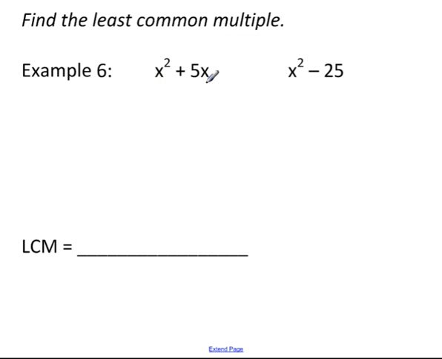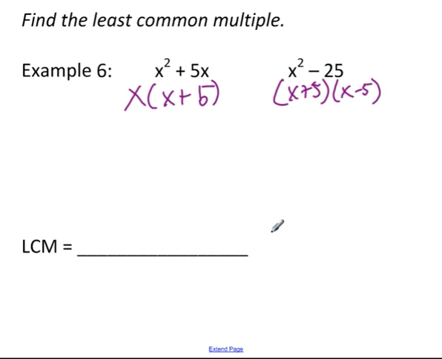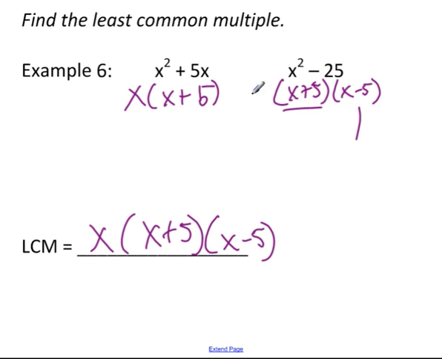Alright, here. Well, let's factor this. There's an x plus 5. This one is x plus 5, x minus 5. So we just need to list out everything that's up here. There's an x, I'm going to put it. There's an x plus 5. Already got the x plus 5, so I'm going to take the x minus 5. So it's kind of like I'm just listing out everything that's up here. We got an x plus 5, we already got that one, and then we get our x minus 5. So all the different parts are here from everything that's up here.